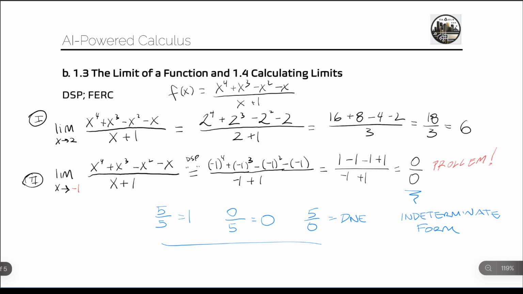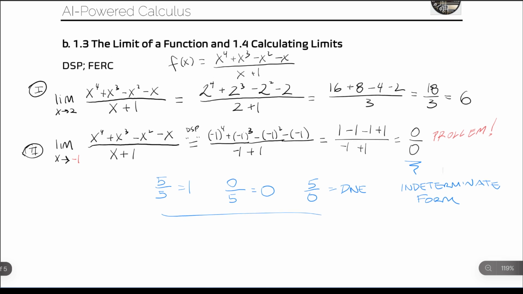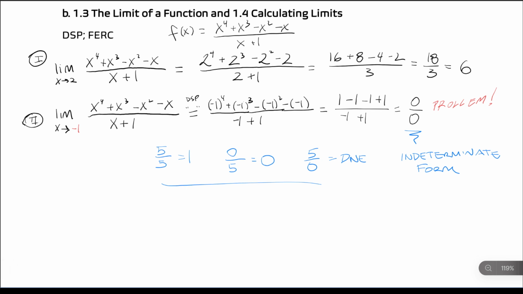So we're going to table a discussion of how to really hammer these problems home until we get to L'Hopital's rule, right? But for now, let's take a different approach. If I'm taking the limit of a function, and the place where I want to evaluate the limit is not in the domain, or more particularly, if I evaluate the limit using direct substitution and I get an indeterminate form, like a 0 over 0, then I'm like, what the FERC? Yeah, what the FERC? Okay, FERC is going to be how we proceed.